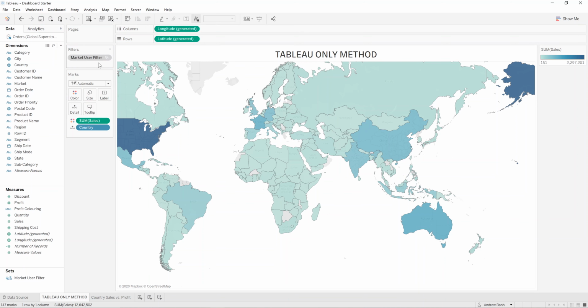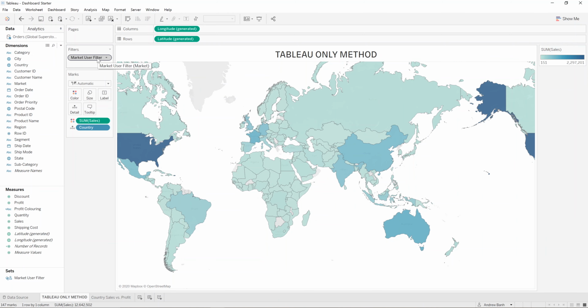When you drop a user filter into filters, it automatically adds it to context. And just as a note, context filters are just under extract filters and data source filters. So they come before everything like dimension filters, measure filters, and table calcs and all that kind of jazz. Okay, so now that that's added, we're just going to stop it right there for now. I'm not going to go into user emulators as yet because that's our last topic for the day.